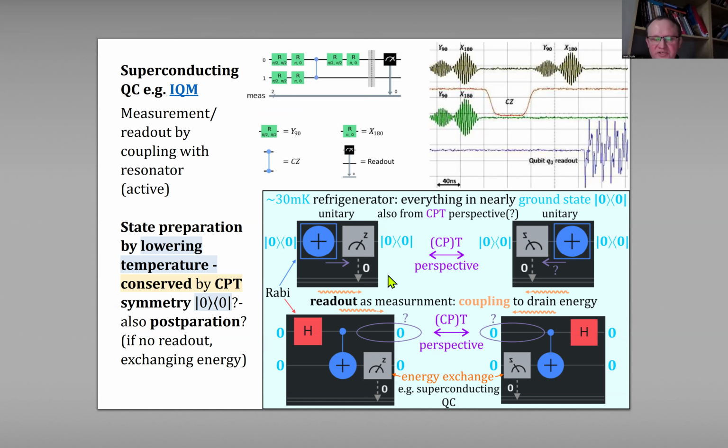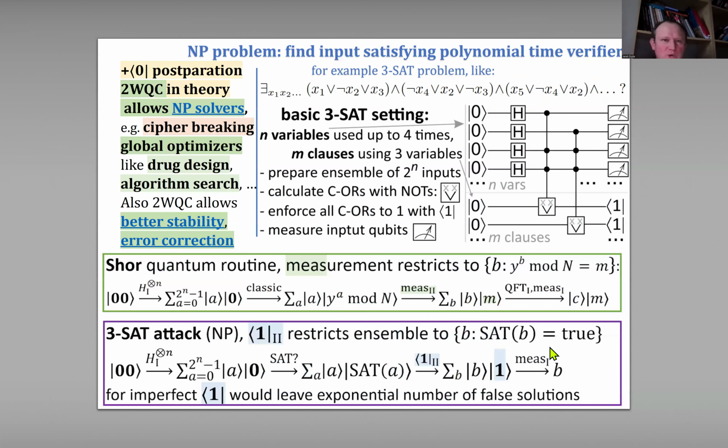And finally, here is some two-way quantum computer situation. Here we don't do anything with this qubit, so naturally it should radiate this energy. But looking from the CPT perspective, we start with zero, we start with the ground state, and we evolve inside with the ground state. So it should be the same as here. I don't see the difference. So hopefully, for example for superconductors, it should be relatively simple to realize, maybe with current quantum computers, and having such a two-way quantum computer, we could solve NP problems as mentioned.